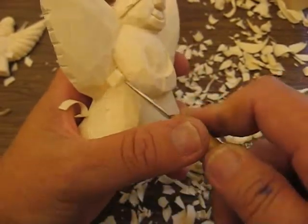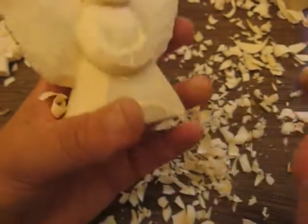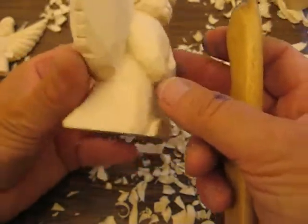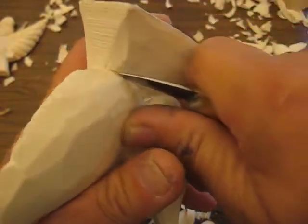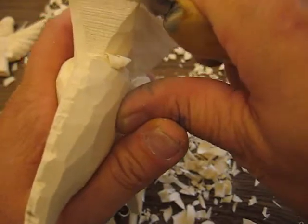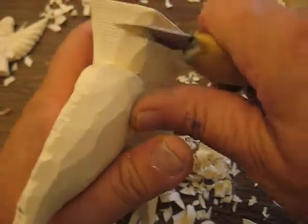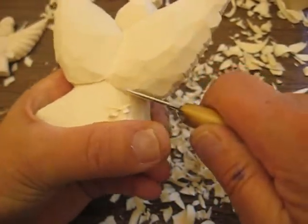When you're carving, just pull back from it a little bit and take a look at it and see if it's to your liking, see if you like what you see with it. Same thing with the back of the wings here — we're going to undercut it a little bit. We're going to cut it upward. See how I'm doing it a little bit underneath? We're just going to undercut that. It's not difficult — it's just a few cuts here and there to make it worth your while.